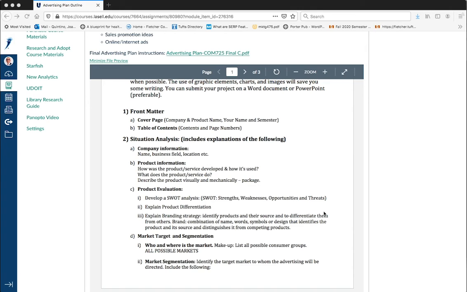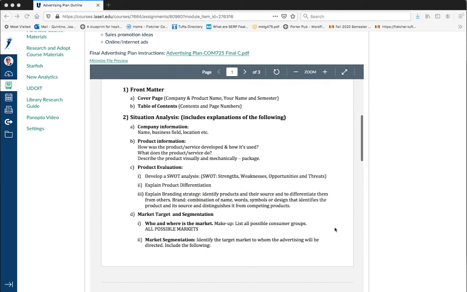On the SWOT analysis, you look for the strengths, weaknesses, opportunities, and threats of the product. Then explain product differentiation. What is different about this product that makes it appealing to the customer? That means, what's a unique feature that this product has that differentiates it from other products or services?